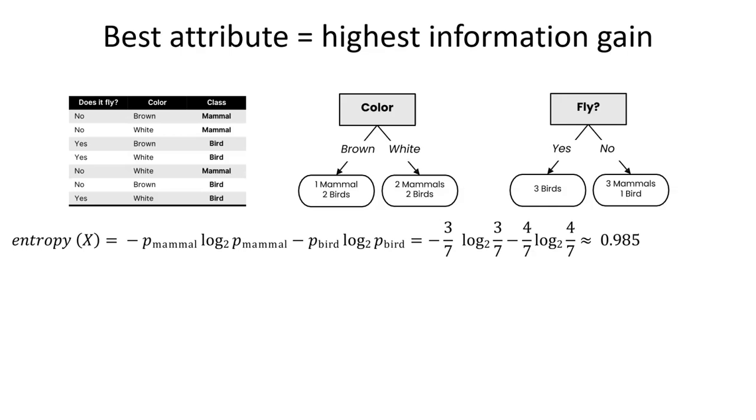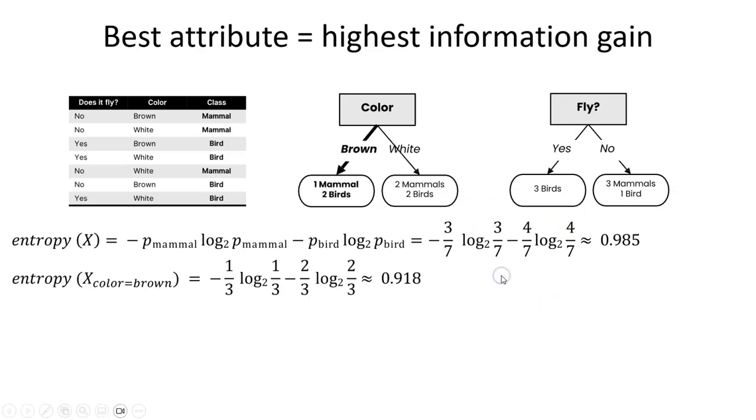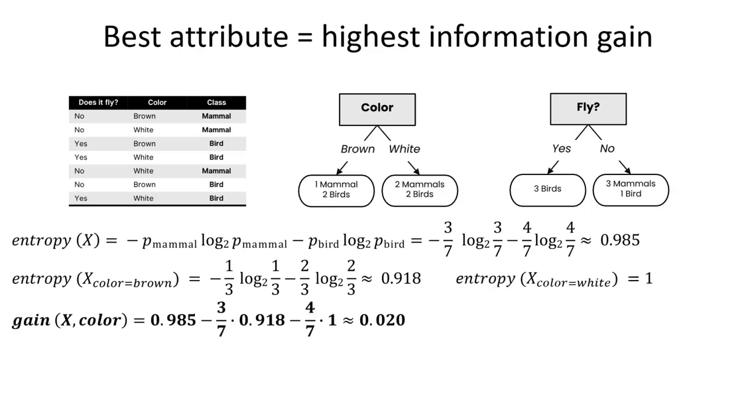So how can we find the highest information gain? We calculate all the probabilities: minus p log p for the mammals and the birds. We calculate both and add them up, and after that we get an entropy of 0.98. I hope you can easily find the log 2; we can use a calculator to find log 2 of 3 by 7. So this is the entropy, and the gain of information is 0.985, and then you get the final result.